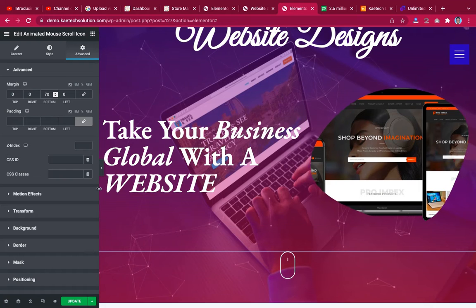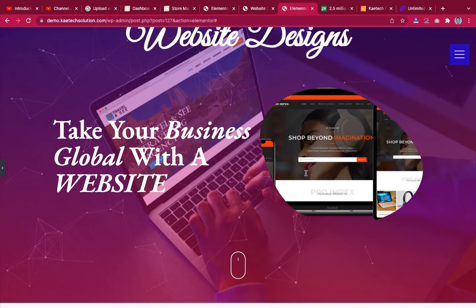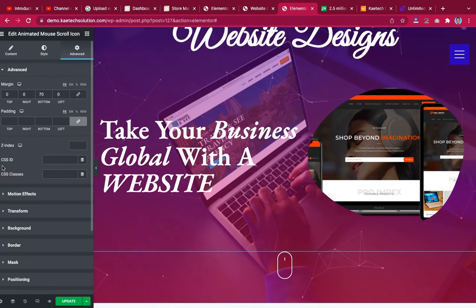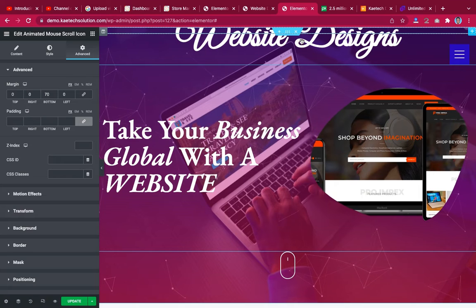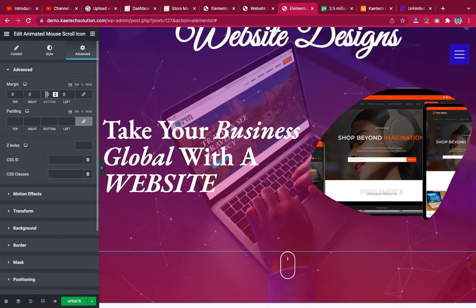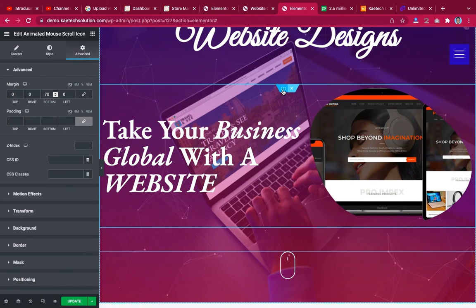Okay, so yeah, it is what it is in shape, right? As we can see, this one has pulled up because of the margin that we gave this particular one.